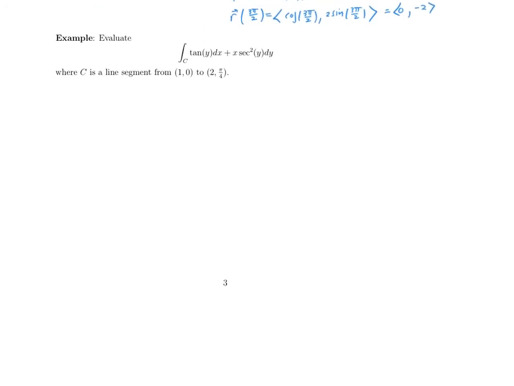So let's go ahead and look at a second example. Evaluate the given line integral where c is a line segment connecting the point 1, 0 to 2, pi over 4. And similar to our previous example, this is a point where I would again turn the floor over to you. A great opportunity to get some practice. So pause the video and evaluate the integral. And let me give you a hint, which is probably unsurprising. I recommend thinking about applying the fundamental theorem of line integrals.